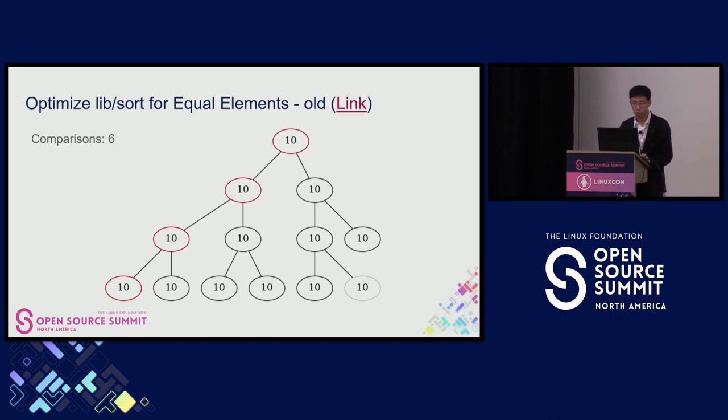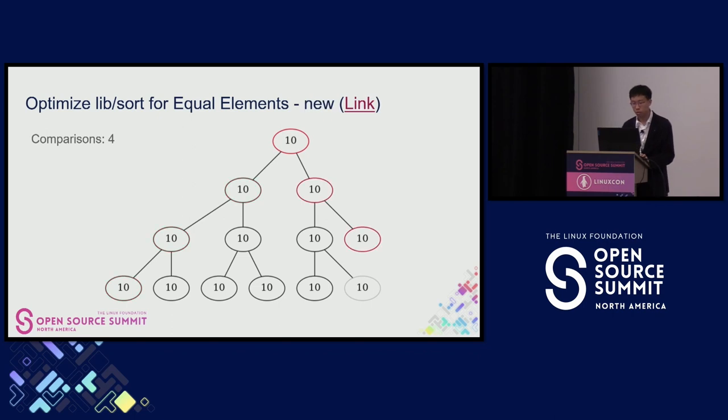In this case, the algorithm will always choose the left child. So we need these comparisons because we need to find the sift down path first. To find the sift down path, we need three comparisons per level. And then we sift up again to find where the root node should swap to, so we will compare three nodes with the root again. So we will need six comparisons in total, and we will find that the root node doesn't need to do any swaps, so we will not do any swap operation here.